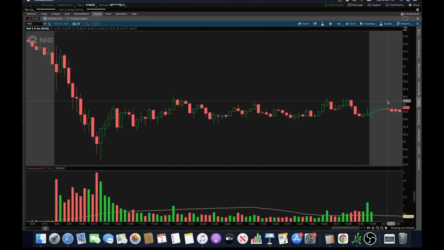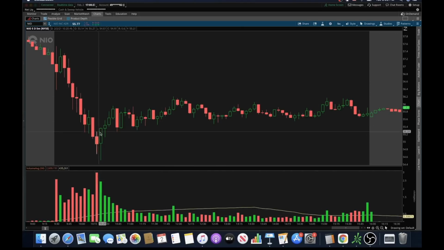So if we look at NIO here on this day, we can see in the morning as the stock drops down, there's a lot of volume behind the drop down, which is a good thing. So you always want to make sure that there's volume behind it. The volume average will signify whether there's high volume or low volume. Then, as you can see, as the stock starts to consolidate, volume starts to drop below that moving average line.